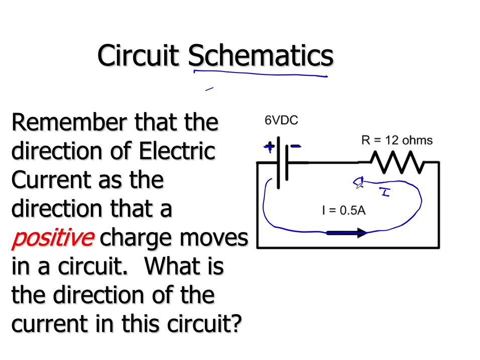And in this case, we haven't talked about this yet, but the current would actually be 0.5 amps. So we'll talk about that in just a little bit here. The thing I got to mention just real quick is the symbol for a resistor. On the AP test, it's going to be drawn this way. In the US, resistors are always drawn this way. This is the schematic for a resistor.